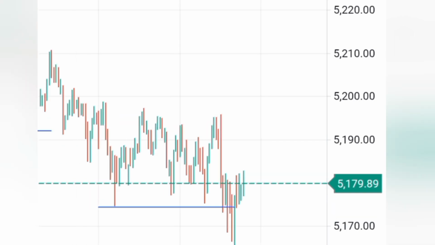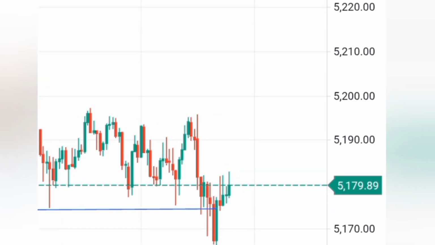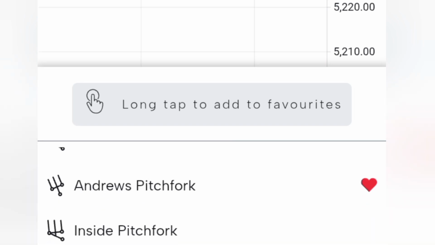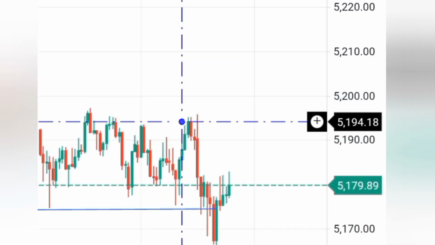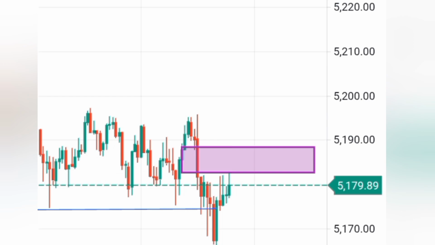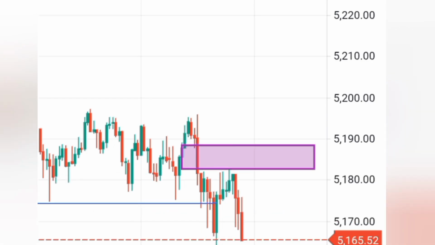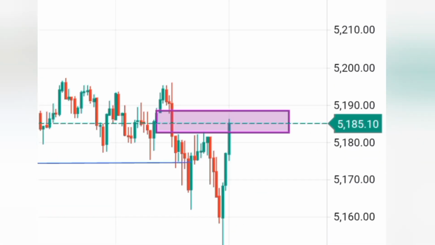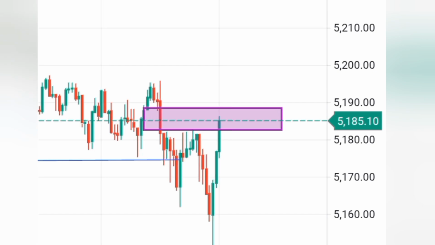Now we have to wait for this market to come to our zone, either a fair value gap or an order block or resistance or support, right? So now there's a fair value gap on our resistance zone, right? It can liquidate it and go to your resistance zone, or it can even move anywhere, right? You can see right here, it has moved and gave us an inducement.